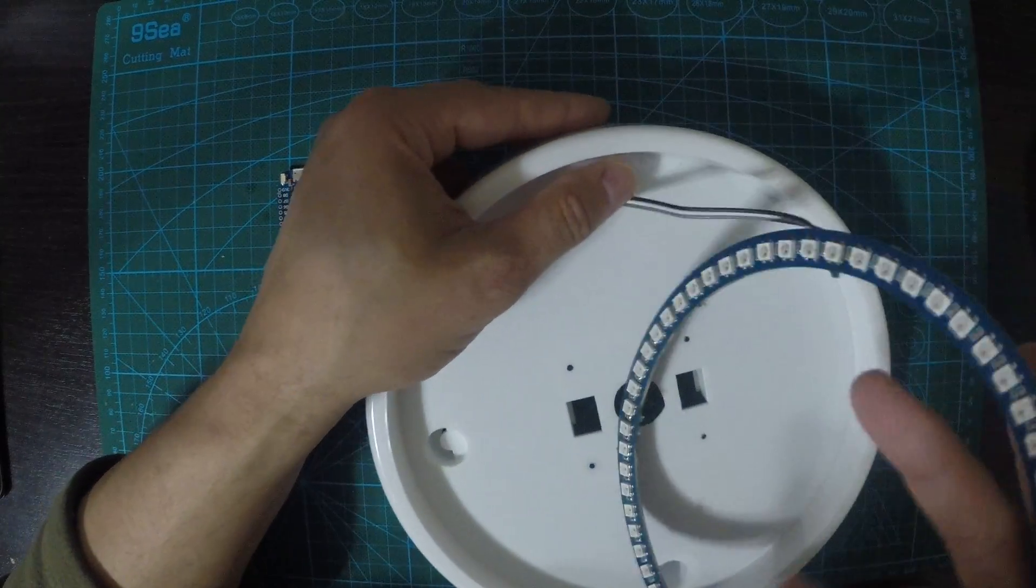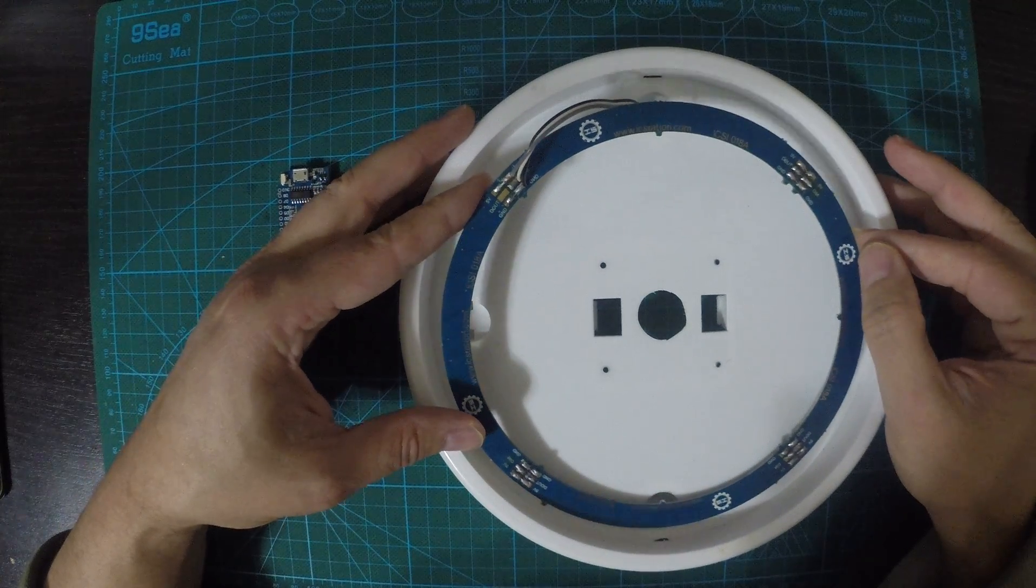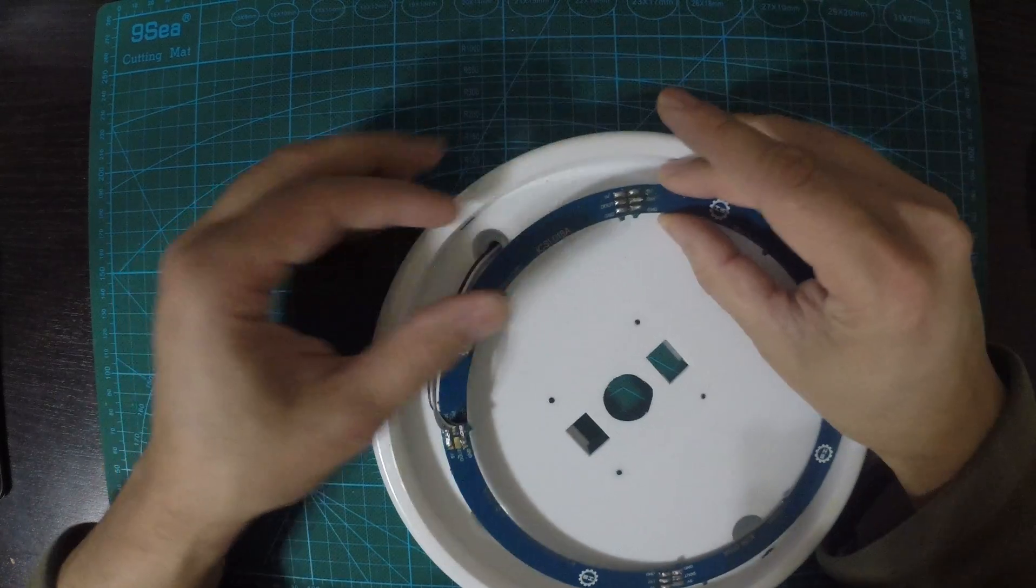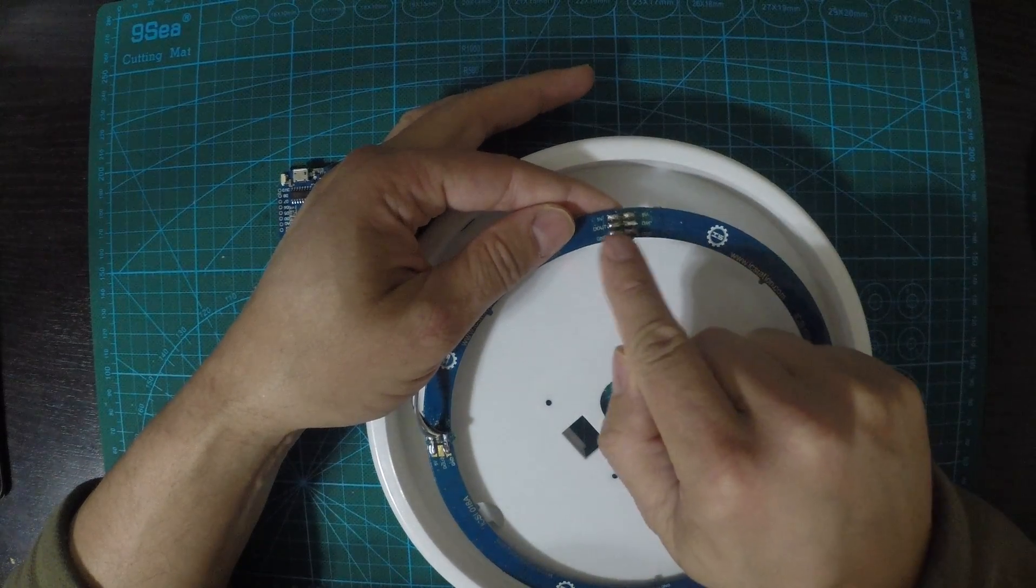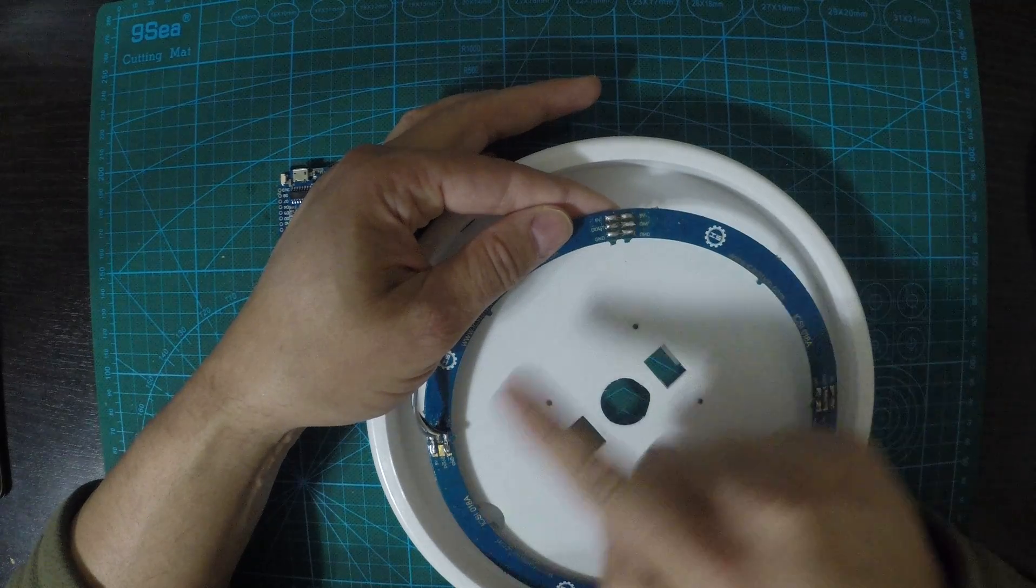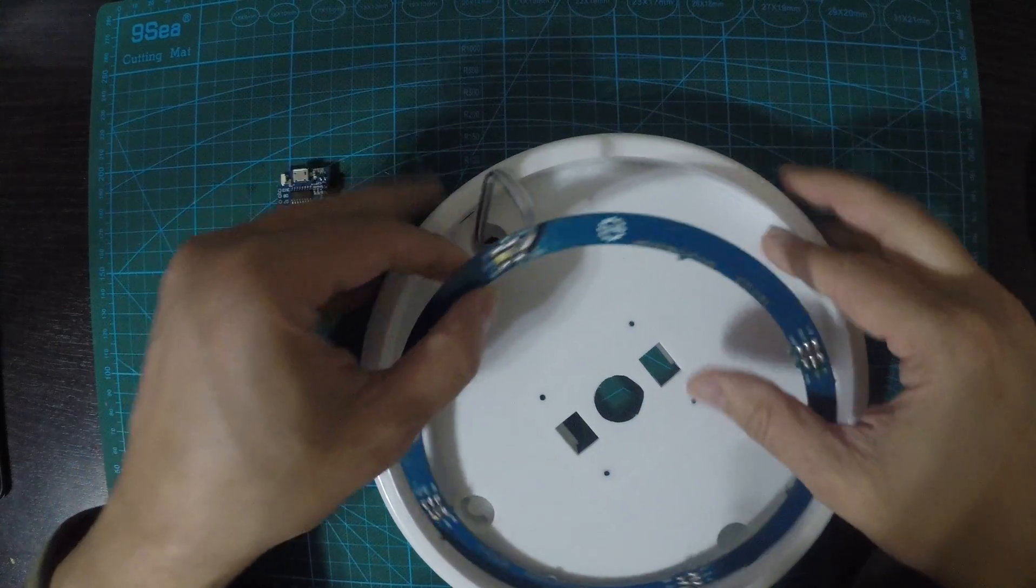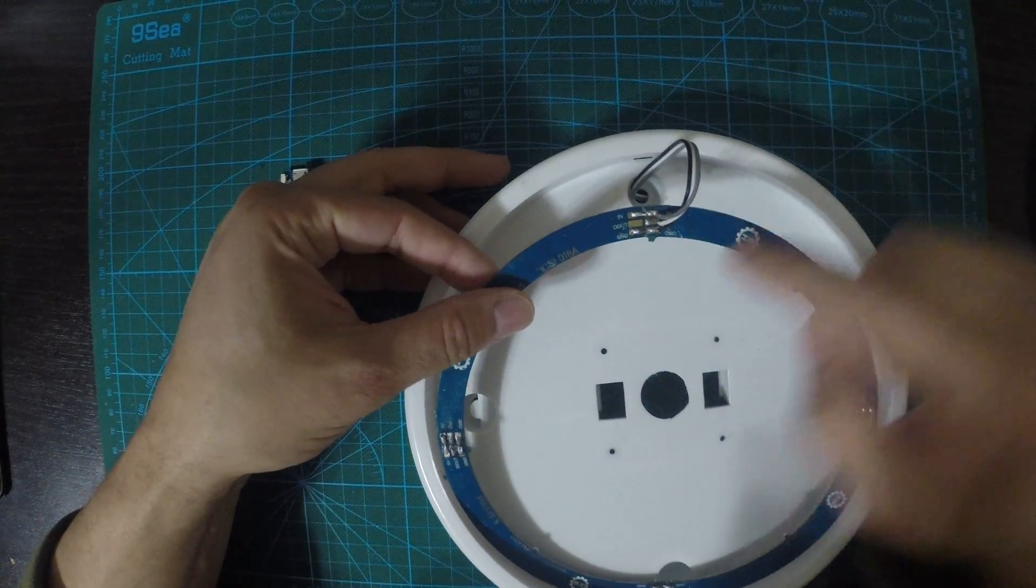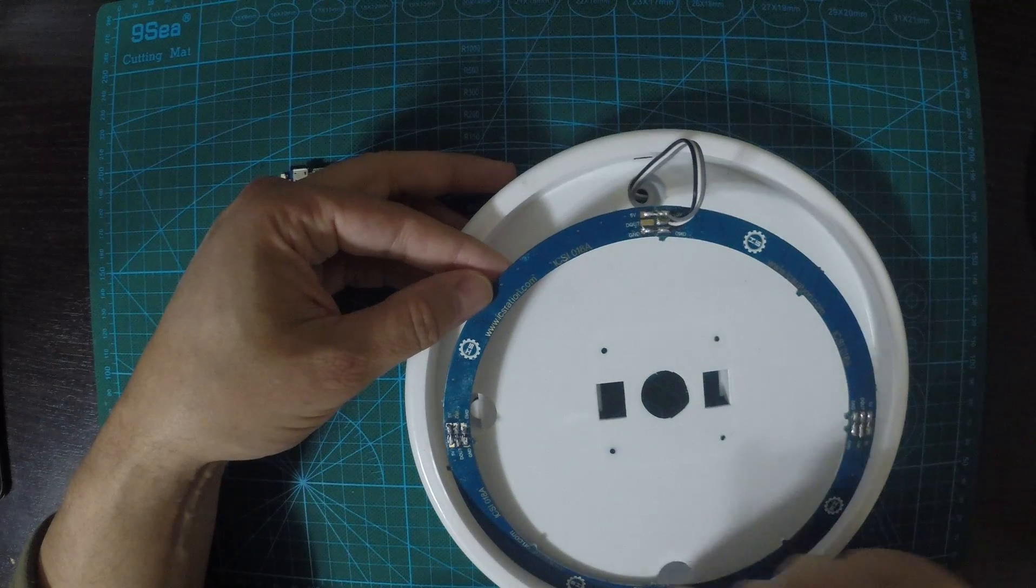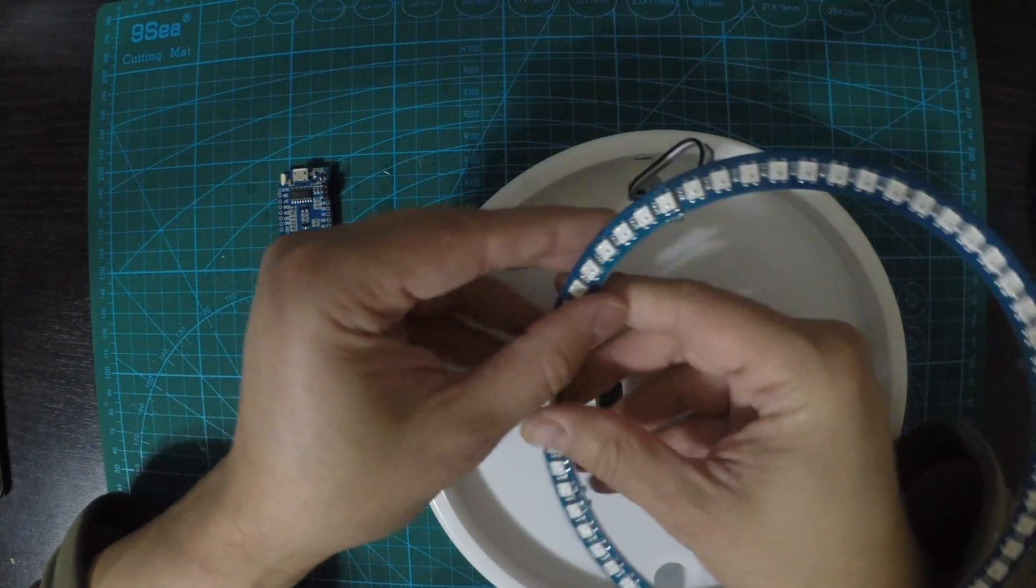I'll just quickly show the back of this. So this is a clone of the Adafruit NeoPixel ring and it's actually slightly different. The Adafruit NeoPixel ring has the D out and the D in swapped around, which is actually good because the LEDs are running clockwise. In this case, in this clone, the LEDs are running anti-clockwise. This end will be the first LED incrementing this way all the way up to 60 or 59 if you start from the zero index.